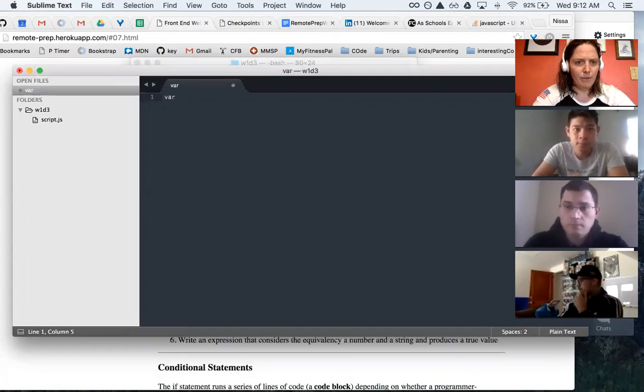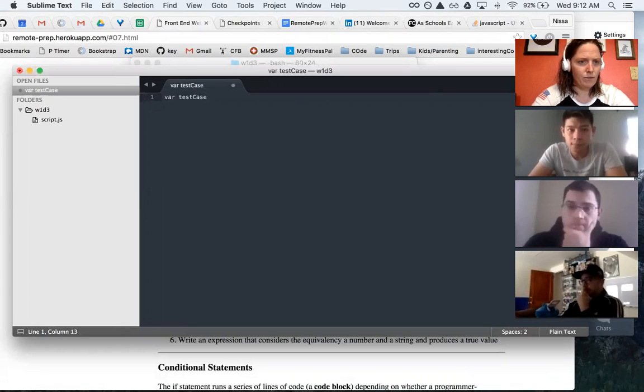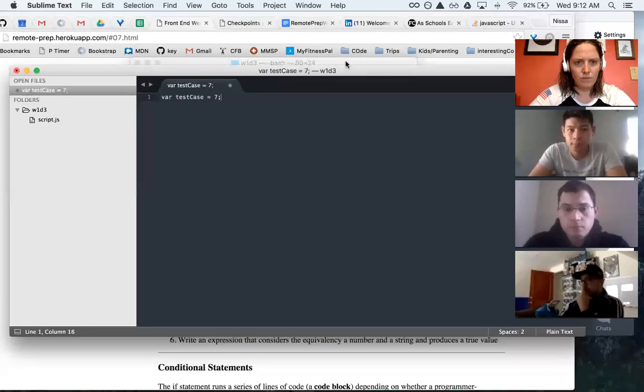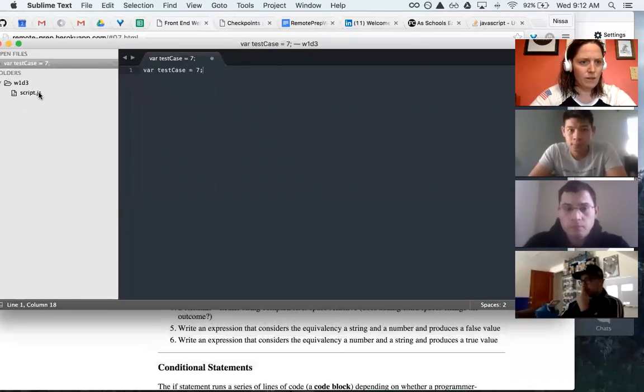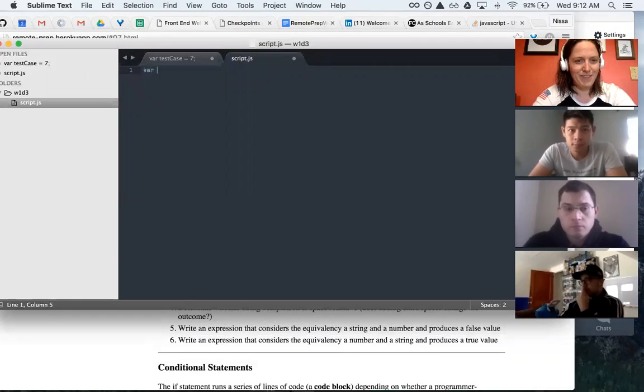If I declare a variable, actually, let's do this. Meant to be in this file. So I'm going to declare this variable test case. I'm going to assign it the value of 7.